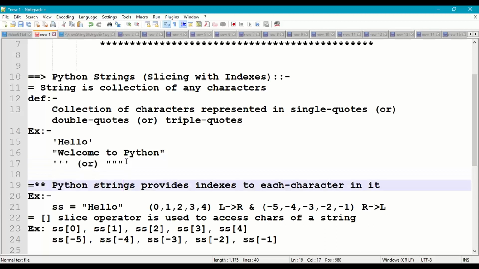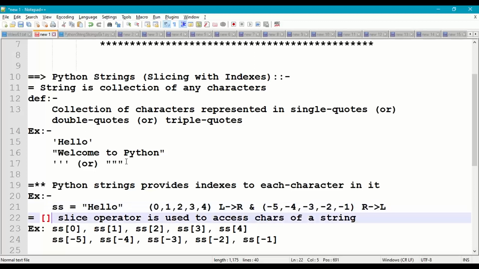Now coming to Python strings with indexes. For every character in a string, we have indexes. For example, ss is "hello", H E L L O. The indexes are 0, 1, 2, 3, 4, which is left to right, and -5, -4, -3, -2, -1, which is right to left.